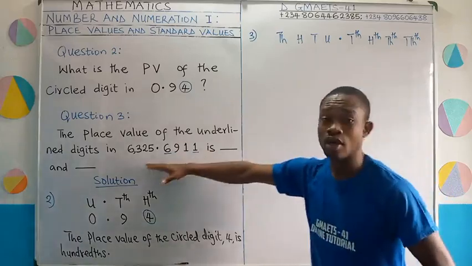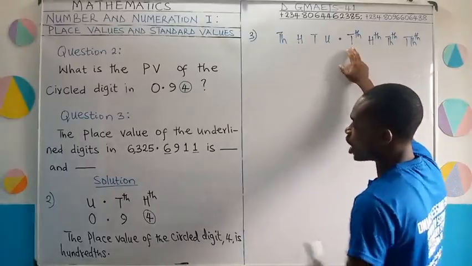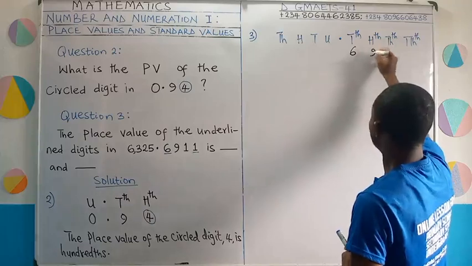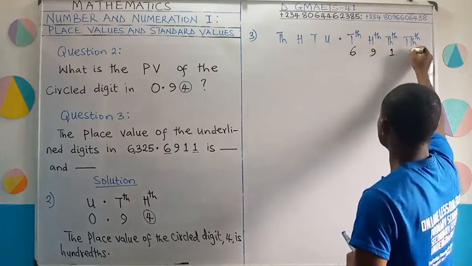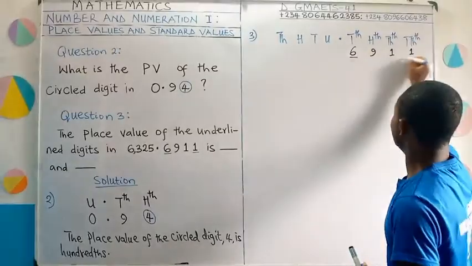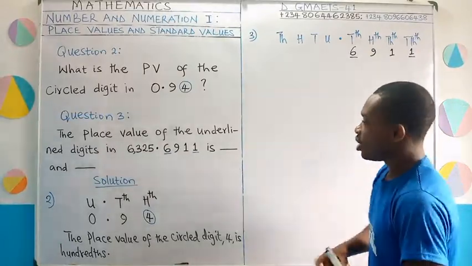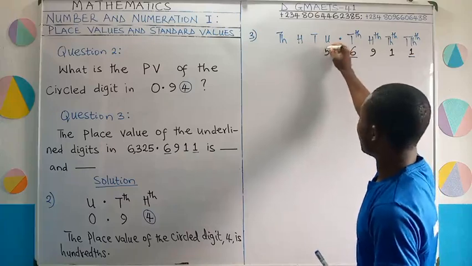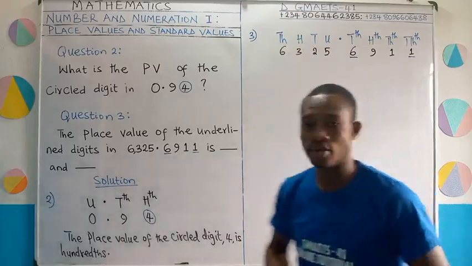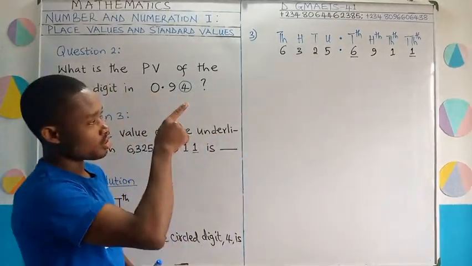Let's fill up these numbers under their respective place values. Let me start with that of the decimal part. 6 is the first one, which comes under tenth. And then we have 9 under hundredth, this 1 under thousandth, the second 1 under ten-thousandth. Now 6 and this last 1 were underlined for us. That is where our question is based. Anyway, let me fill up that of the whole number. 5 will come under unit, 2 under tens, 3 under hundred, and then 6 under thousand. We don't have much business with that part. These are decimal points. Let us now focus on our question.